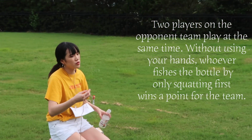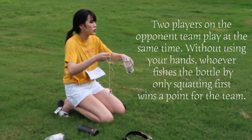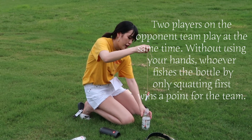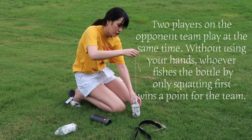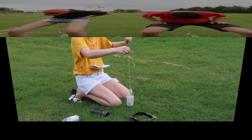For tall people, do in front because it's really short. For short people, it won't be short. So basically, this will be on the floor. You can't use your hands. This is what your goal is. You can do it. I've done it. And then you're trying to lift it up. 3 seconds. It can't drop.